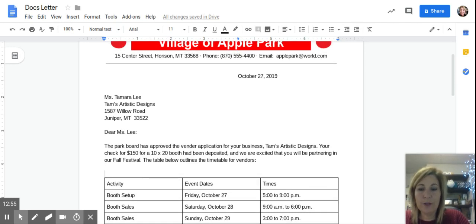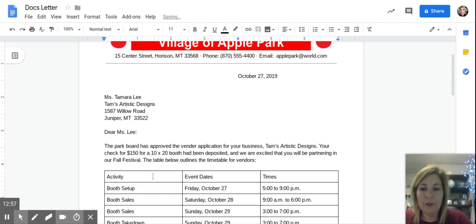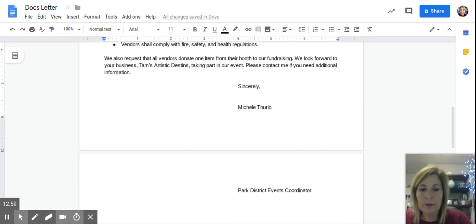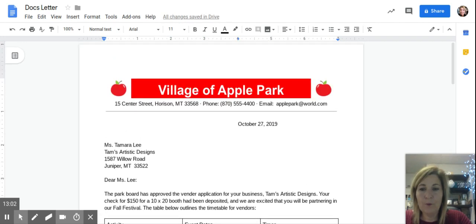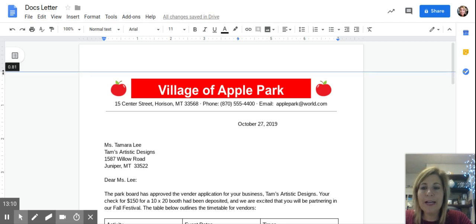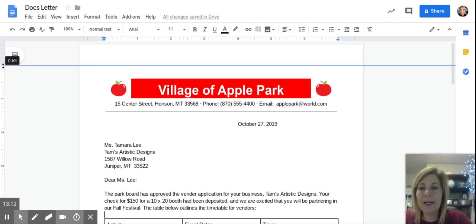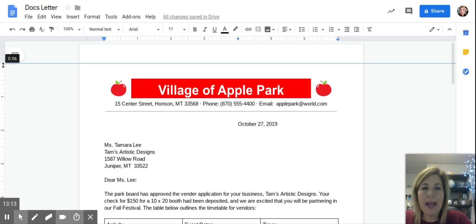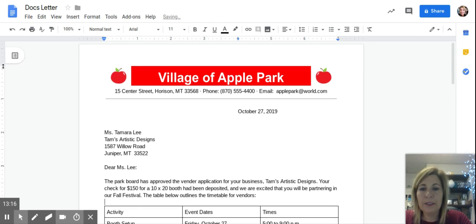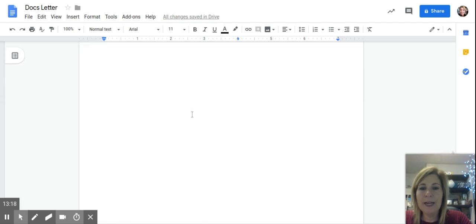Okay, and I'm probably going to move my top margin. So right here, you can see between the white and the gray on my ruler, I can put my mouse there and I can just drag that up. Let's drag it up to about 1/2 inch. It's going to move that letterhead up. And now everything is fitting on 1 page. To get rid of the second page, click on it and hit backspace. You may have to do that a couple times to get rid of that second page.